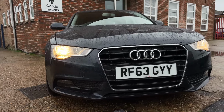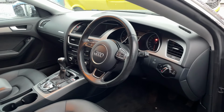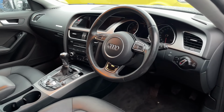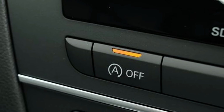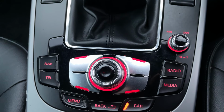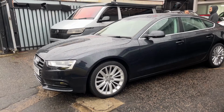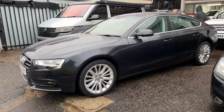The second issue I want to talk about is the start-stop malfunction. The start-stop technology has been long used on many cars over the years, and its purpose is increasing fuel efficiency and reducing pollution. Usually when you pull up to a traffic stop, the start-stop kicks in by shutting off your car and starting the engine again when you're ready to drive away. I personally don't like this at all, and my first action when driving is to disable this feature as soon as possible. Now, the problem with the Audi start-stops usually happens over time with use and wear and tear.